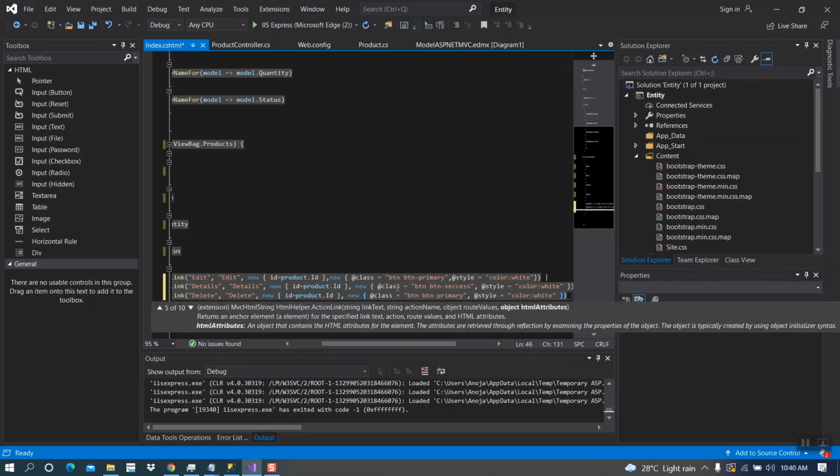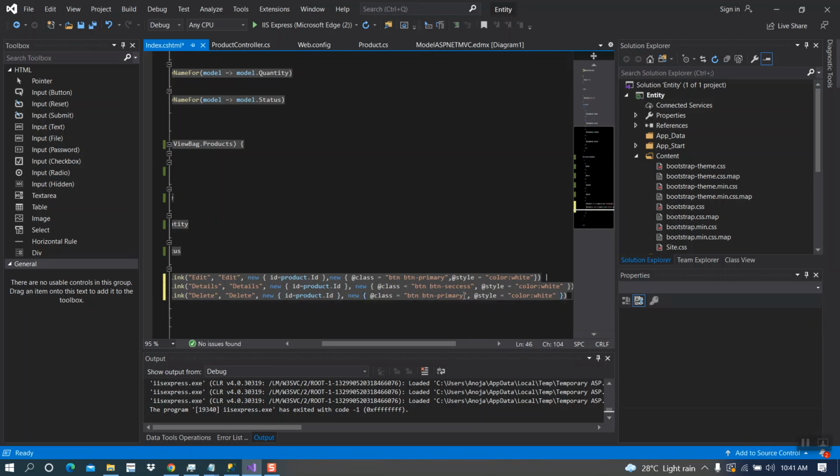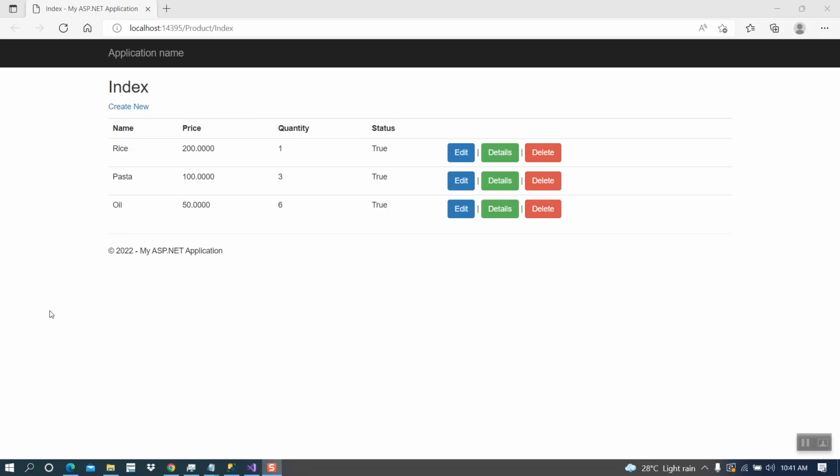Here we need button danger. Now here you can see the output. This is how we use Entity Framework to connect to the database and display data in the front end.